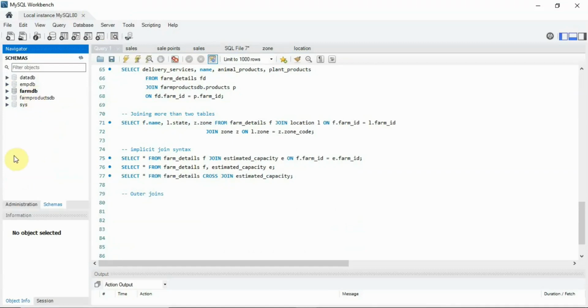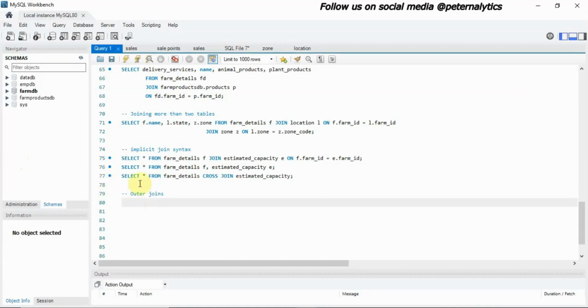In the previous tutorial, we looked at inner join, but here we are going to look at outer join. We have two types of joins, the inner and the outer join. For the outer join, we get two types: the left join and the right join. So what is a left join? Basically, left join is to join all the columns in the left table, and right join is to join all the columns in the right table.